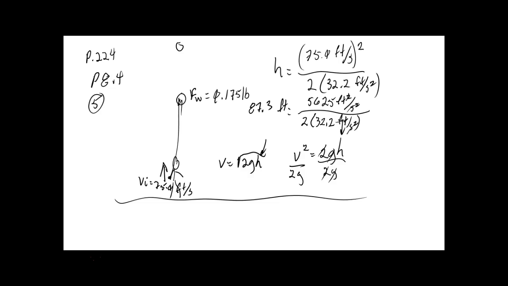So if you fire that bullet up in the air, whatever speed it has leaving the muzzle of that gun, then it's going to lose that speed as it goes up at 9.8 meters per second, or 32.2 feet per second. Lose speed as it goes up, but then when it's coming back down, it's going to gain speed at the same rate. So if you fired it absolutely straight up, then it's going to go up there, stop, and come down. You'd better move, because when it comes back down, it's going to be just the same speed as when you fired it. It's just in the opposite direction.